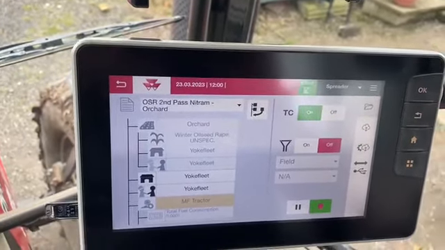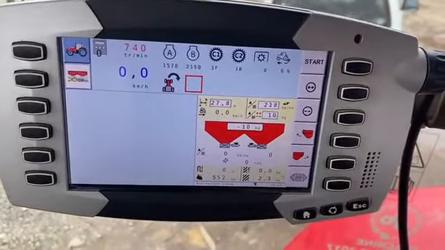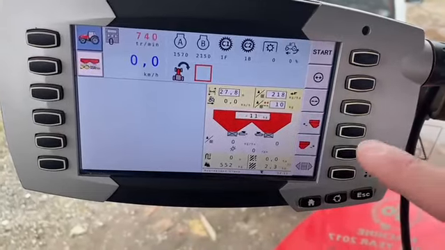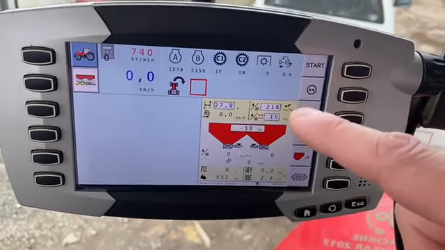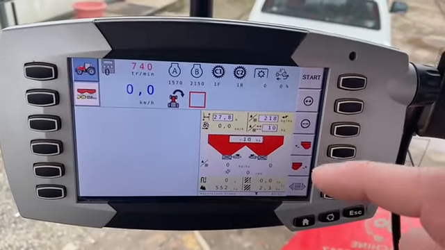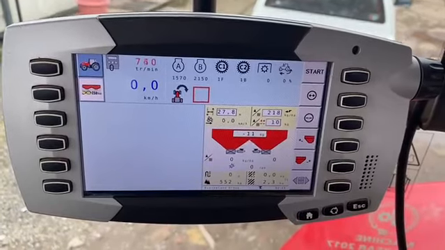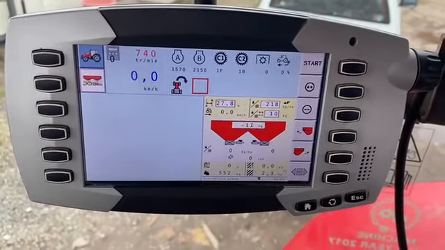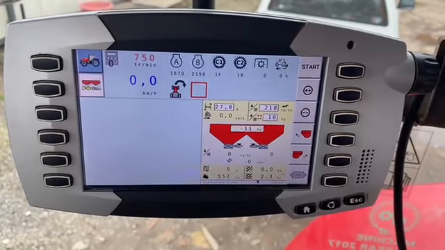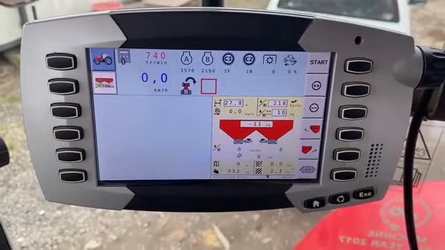So that will then in turn, when I move over to our ISOBUS terminal for the spreader, you'll see that you've got this zigzag next to your kilograms per hectare. That's saying that it's pulling the rate from the task control and from the application map that we've input onto the terminal. So if we were to go into the field now, the variable rate application map will actually vary the rate as we're going across the field.